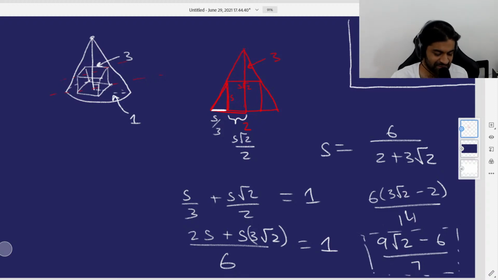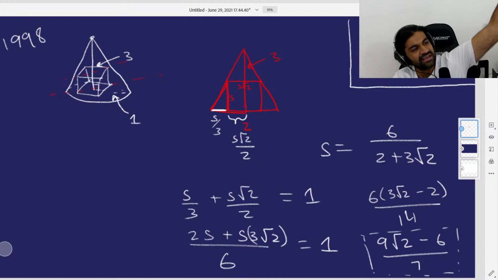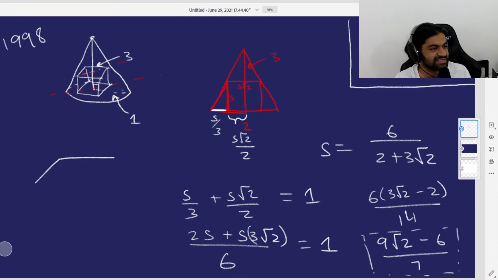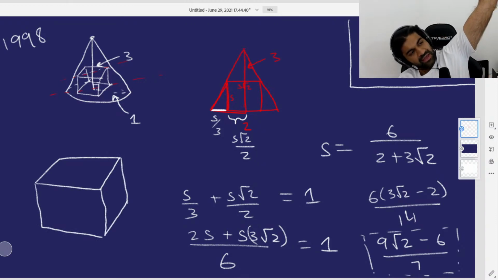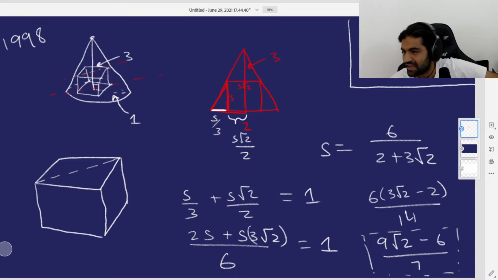So this particular problem was asked in 1998. This is the first problem on the 1998 Putnam exam. The way you cut the cone is you cut it so that your knife slices the cube on its upper diagonal. So if you imagine this is the cube sitting inside the cone, you would want to have your knife go through the very tip of the cone and also cut the cube right here, right on that edge. Let me know if that makes sense. That is precisely where you cut the cone.